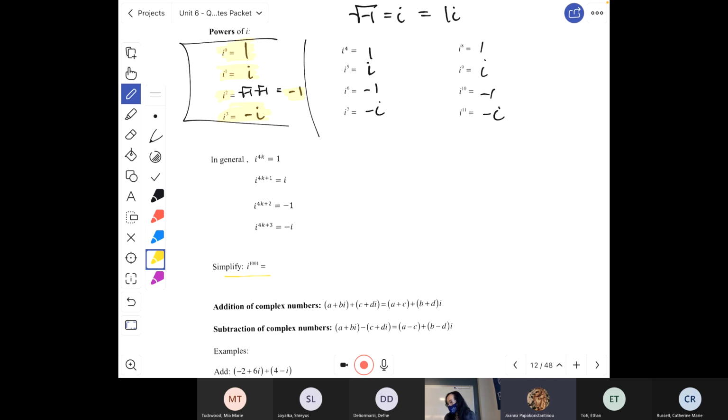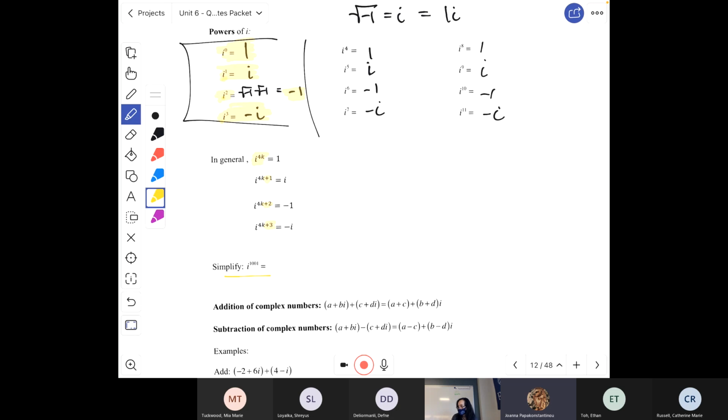Oh heavens, how could we do that? If we know that it happens for numbers divisible by 4, it equals 1. If you divide that exponent by 4 and you get a remainder of 1, that's like i to the first. If you divide the exponent by 4 and you get a remainder of 2, it's like i squared, -1. If you divide the exponent by 4 and get a remainder of 3, it's like i cubed, it's -i, and so on, right? You're never going to have a remainder greater than 3 because then it would be divisible by 4 for the next one, and so on and so on.